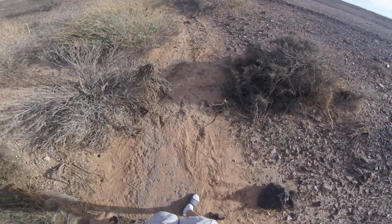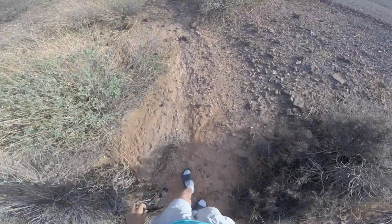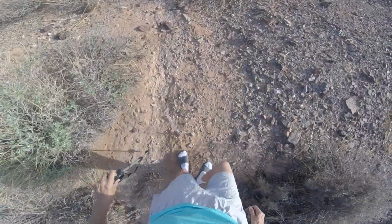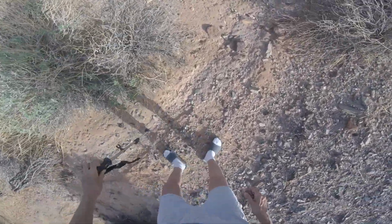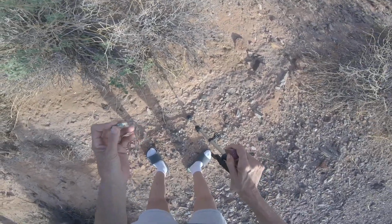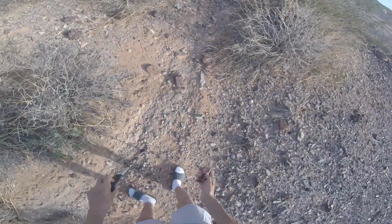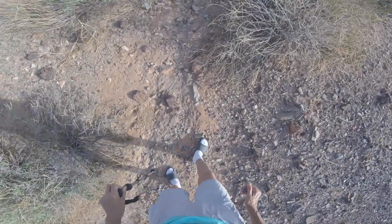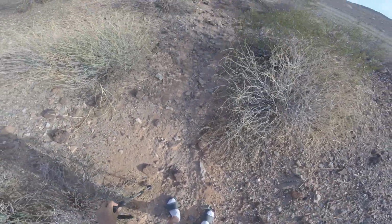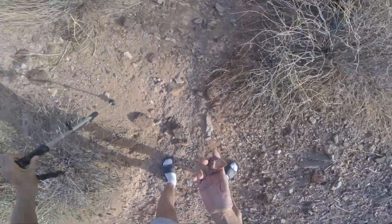Well, let's go up the channel a little bit. This would be a good area to metal detect in. And I'm seeing some good rock. I think this is serpentine. The green. And where there's serpentine, there's gold. If there's green or red and a lot of quartz, there's possibly gold in the area. Oh, I wanted to keep this one here.